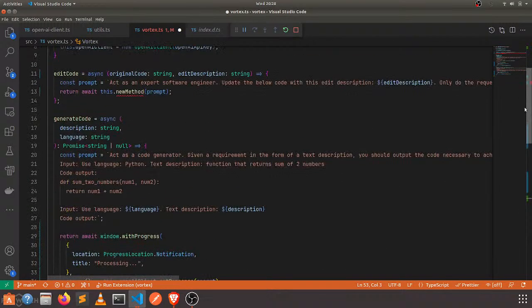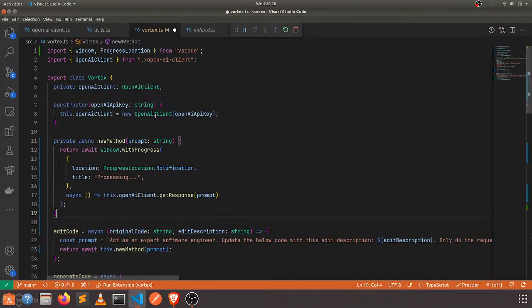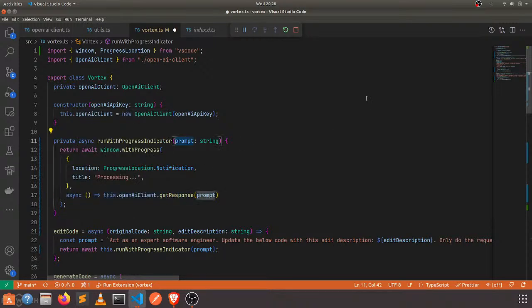I'm gonna move it to the top. Just run with progress indicator, which actually takes in the prompt. I would just call it function.